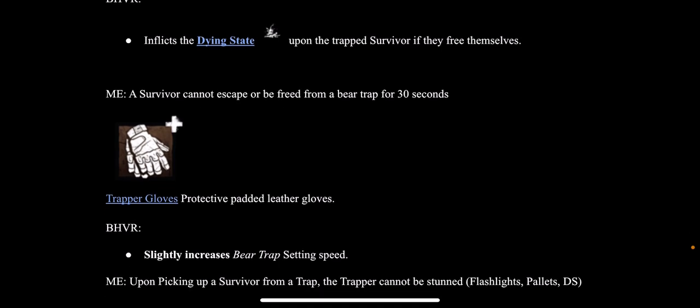Upon picking up a survivor from a trap, the Trapper cannot be stunned by Flashlights, Pallets, or Decisive Strike. So, if you're running Trapper Gloves and somebody that just got hooked steps in a trap, they don't get to use their Decisive Strike. They go right back on the hook. Don't step in traps, bro. So I think it's not that bad. And it also answers the question of, if you grab somebody on a trap that you placed by a pallet, you can't be stunned by the pallet if somebody is there to save their friend.